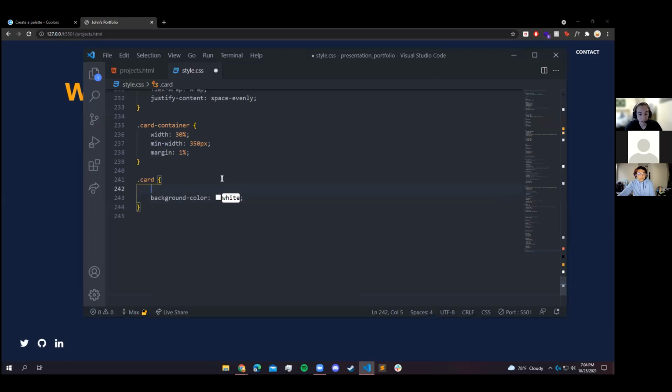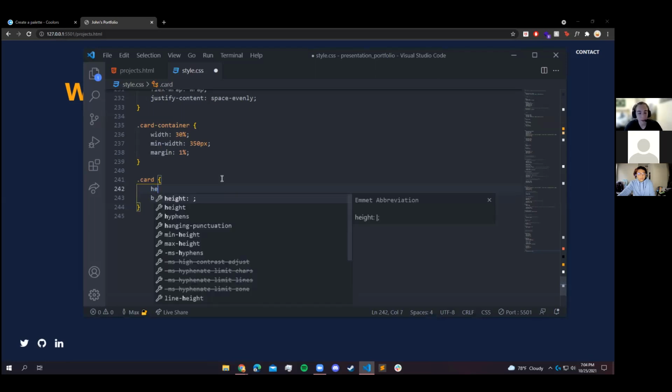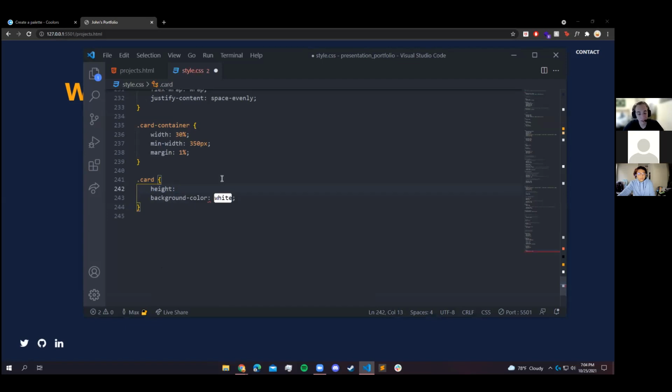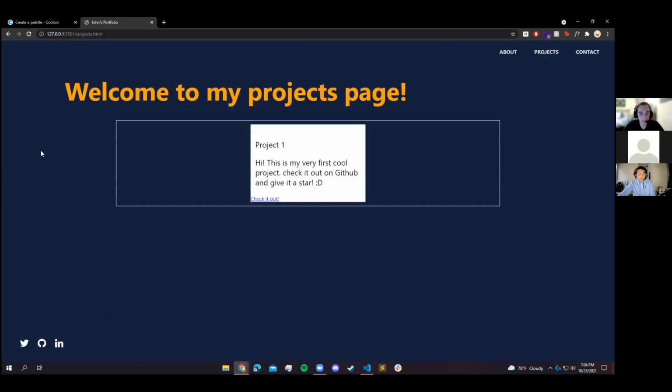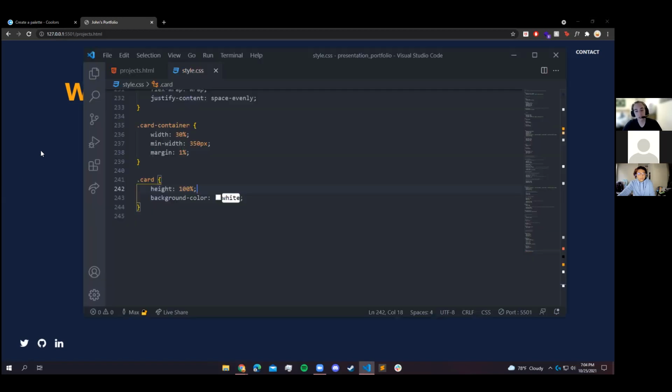So next, I do want to give it a height. Yes, a height, not a width. We want to give it a height so we know at least how big things are. Since the card is inside of this card container, if I was to say 100% height, there's some chance that it may overflow the container. So just to make sure things are nicely in place, I'm going to say 95, so it's not as big as the container. There's also more spacing at the bottom and overall.